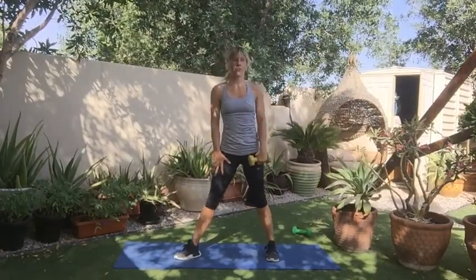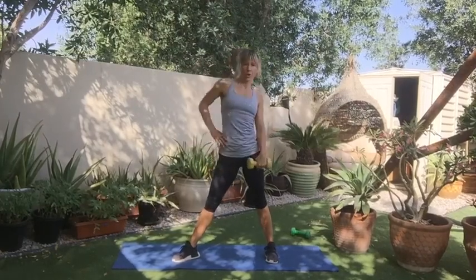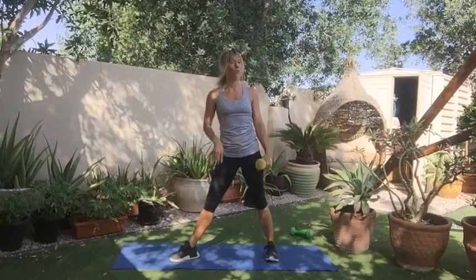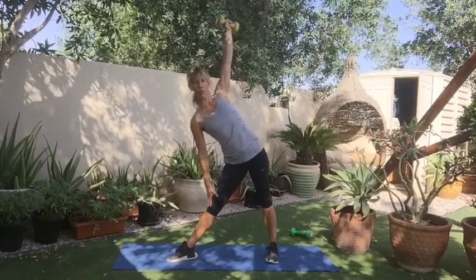Turn the left toes. Align the body. Remember, we're going to be tipping with that lovely straight line. So this is my weaker side because this side's a little bit tighter. But I definitely find that I can't go as far on this side, as you'll see. But look at yourselves, how your body works.